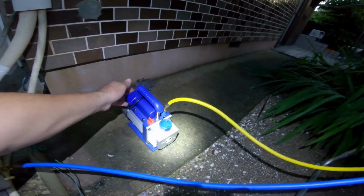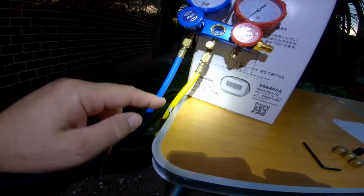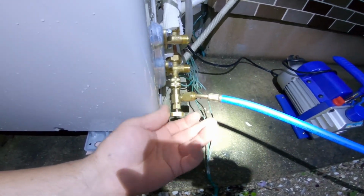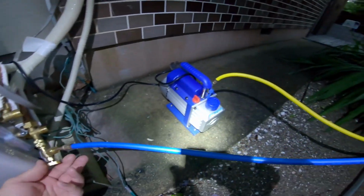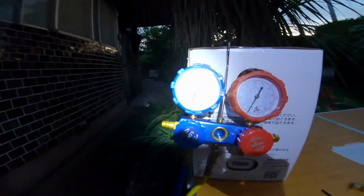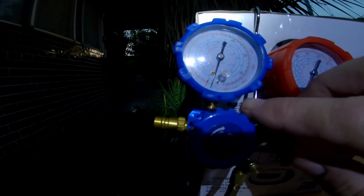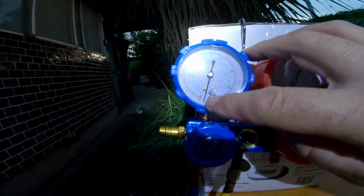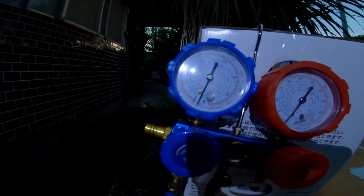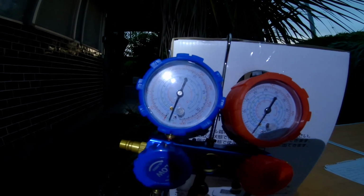So here we go with the pump. Nothing's coming out yet because it goes up into the system down to here. As soon as I open this, you can hear the pump change, and it's pulling. And immediately on the gauge, it went down to minus 30 inches of mercury. So that tells me that it was already vacuumed, which is great. That's what I left it at.